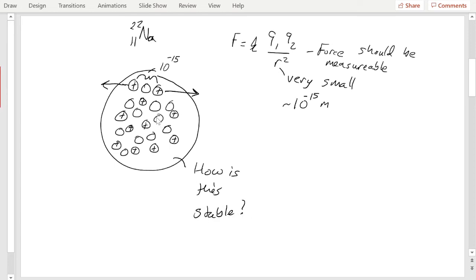So this is stable due to the strong force. Okay? So the strong force is a force that over short distances, i.e., the distance between individual atomic or nuclear particles, not just atomic particles, but nuclear particles, over these types of short distances, the strong force kind of acts like a glue. And that glue is really strong for adjacent particles. It's less strong, say, for this particle compared to this particle.